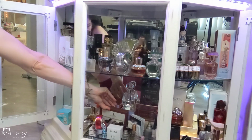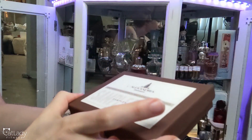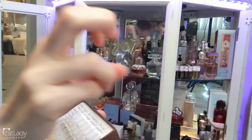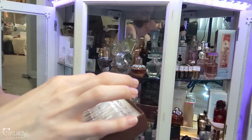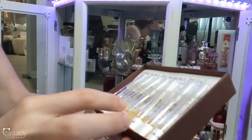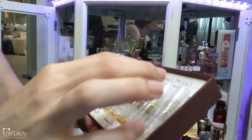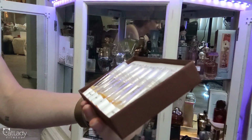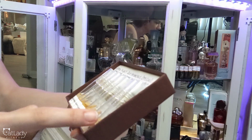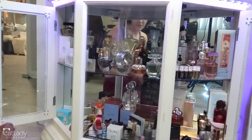And then I also have a bunch from Alexandria Fragrances. So I might leave a link for them below, but I got a sampler set with a bunch, and I'm such a nerd. I even wrote the notes of, because these are all kind of inspired by, aka dupes of more expensive brand name ones. So I have Fade to Black, Campfire Nights, Lady Diana, Amber Night, Vanille Dory, Sweet Smoke, and Interplay Extrait. And these are all delicious. I mean, my favorites are probably Campfire Nights. I wasn't a huge fan of Fade to Black. And then Amber Nights, Sweet Smoke. So yeah, I have all of those samples from them.